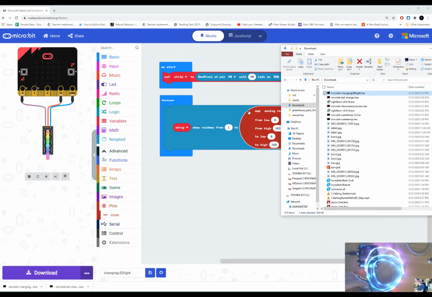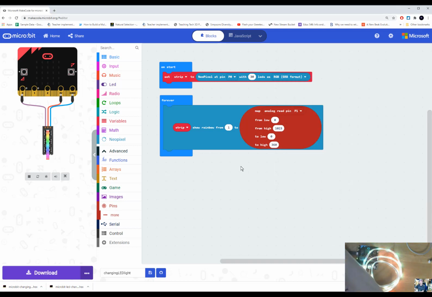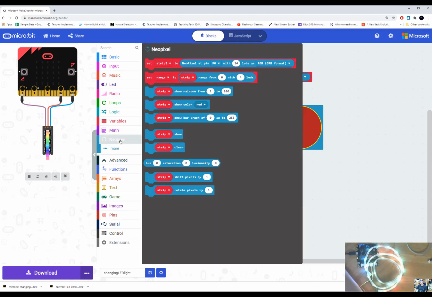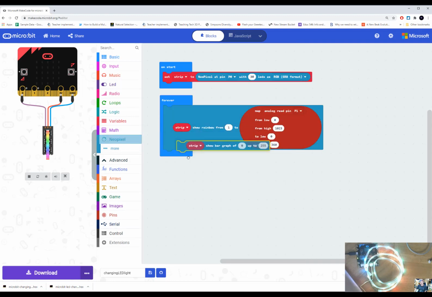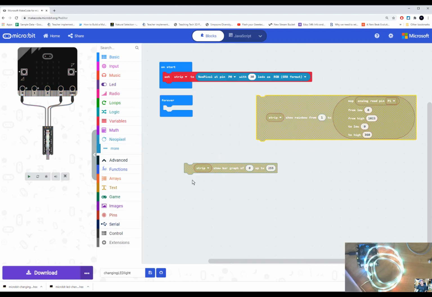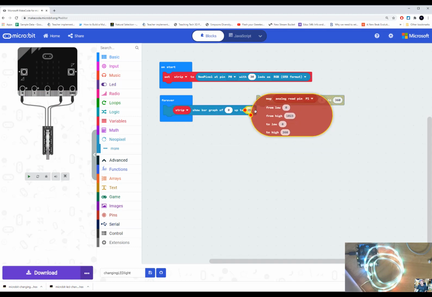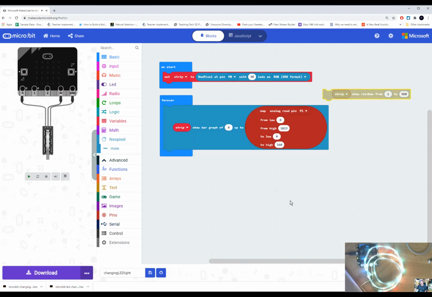And so now you've created a little changeable LED light. You can go back into your code and manipulate these numbers. You can say that I don't really want a lot of reds in it, and you can change that 360 to a different number. Then it will cap out at a certain limit on where it will change. Or you can go back to your NeoPixel block and say, I now want to show a bar graph, and I want to map that. You can see what happens when you download and run that program.